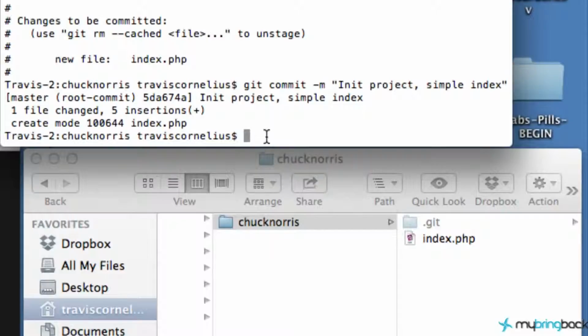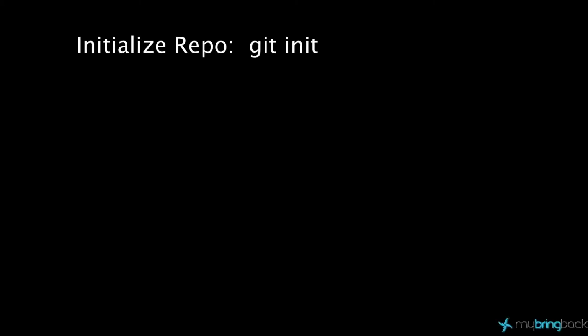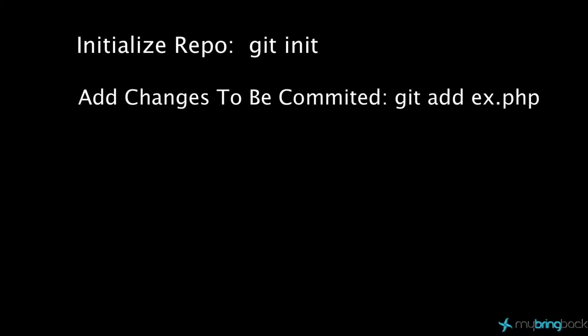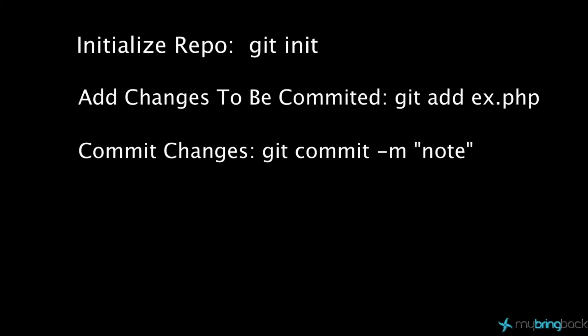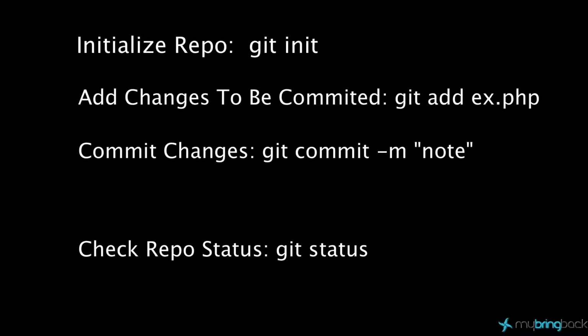Again, it still might be a little bit confusing as of now. Don't worry, guys. Once we work through a few examples, you'll understand it and it'll be awesome. Again, the main things that we need to know: we need to initialize a project so it has the Git information built into our repository or directory. And then once we do that, we're just going to make our changes, and then we have to add the changes that we want to commit to. And then lastly, we just commit and leave a little comment so we know what we changed or saved. So that's pretty much it for this tutorial, guys.